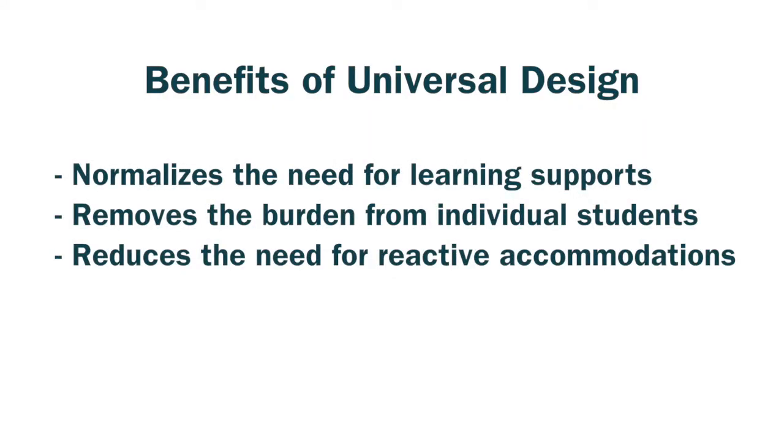So the universal access commitment allows us to identify barriers in the environment and gives faculty a chance to review their strategies and consider facilitating learning in the classroom in some different ways. It can reduce the need for these kinds of reactive accommodations because, in fact, we're being proactive in planning because we anticipate that there are going to be all kinds of learners, as opposed to being surprised or caught off guard when we have a student with disabilities who needs something that we hadn't thought about or that we weren't prepared for. So it's a shift in mindset that we start to think differently as instructors.